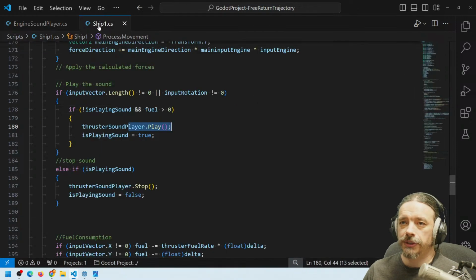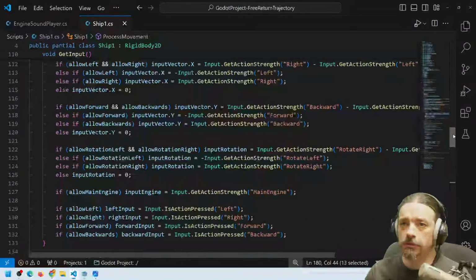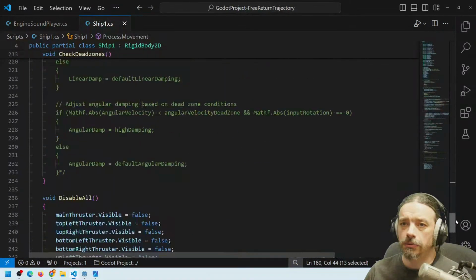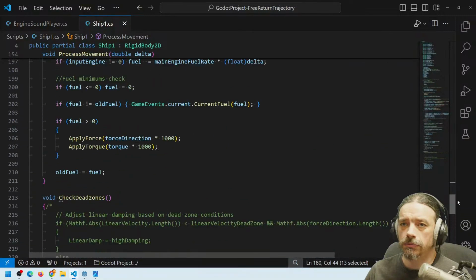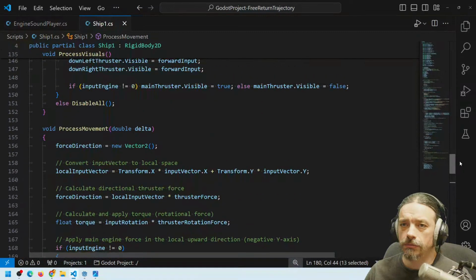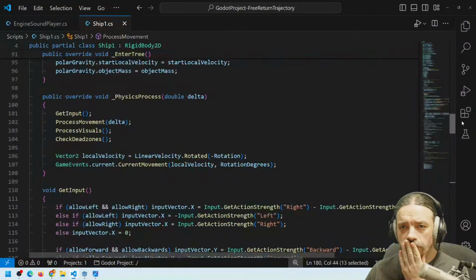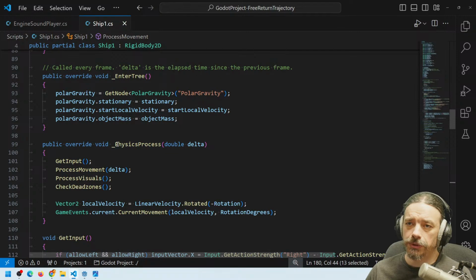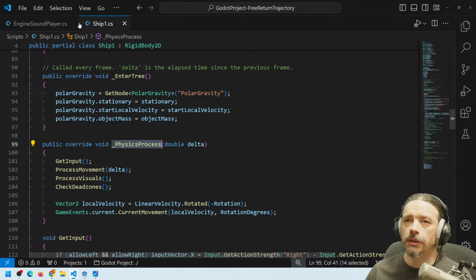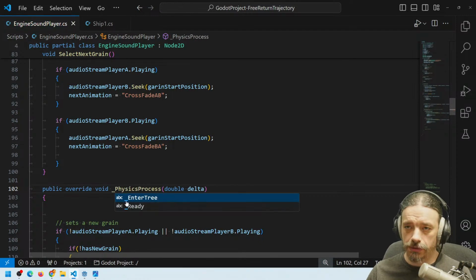There is something called physics process. I have this in the ship. Yes, physics process. So let's try to copy a physics process instead of the process, because this will not happen as often as the other.